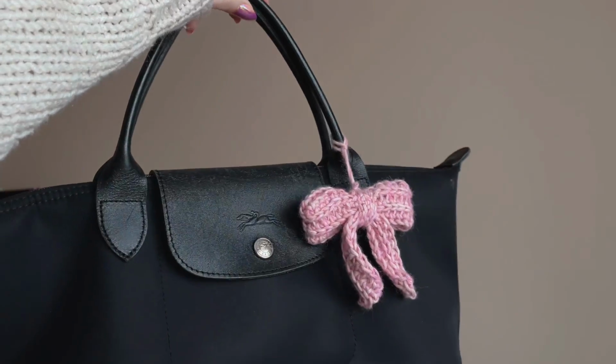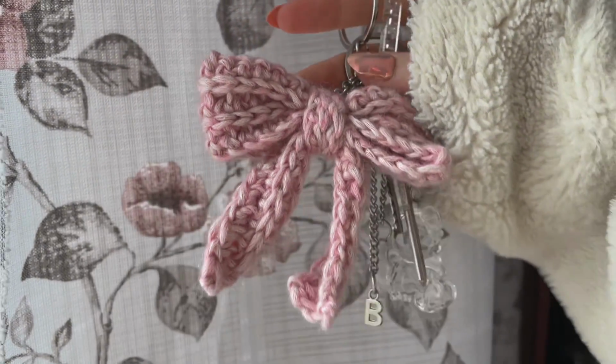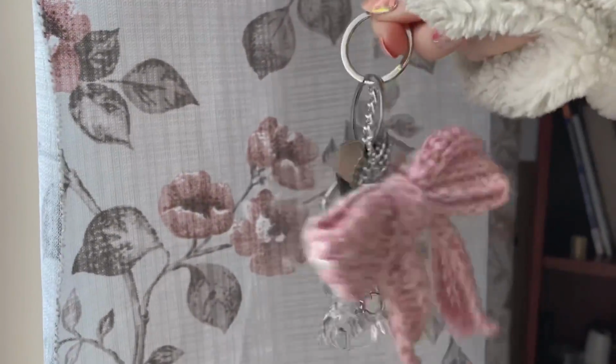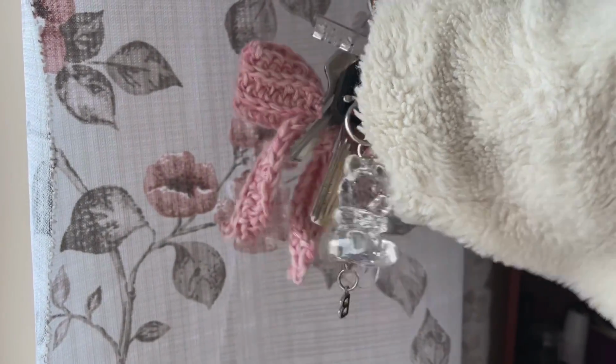It's super easy to make, looks very stylish and cute. Make one for yourself and all your friends. You can wear it on your keys, on your bag, sew it to a hair scrunchie, or maybe use it as home decor, so there are a lot of ideas.